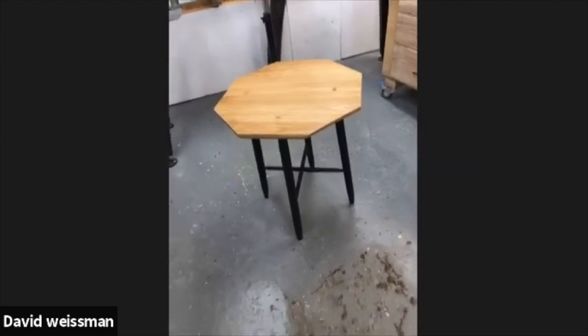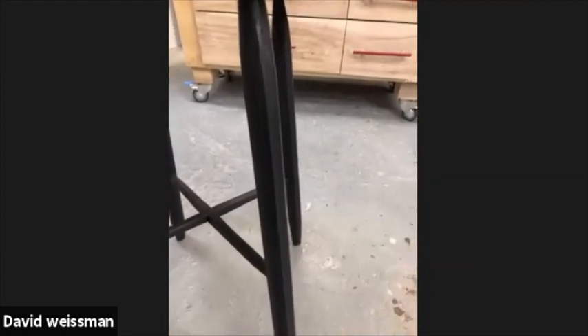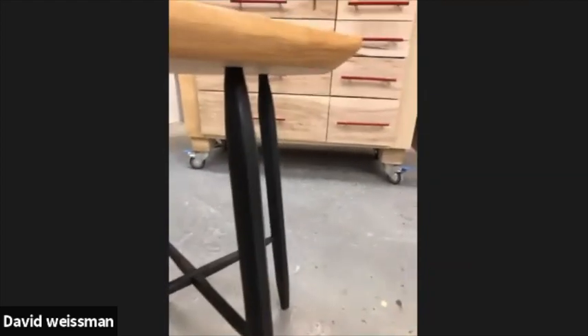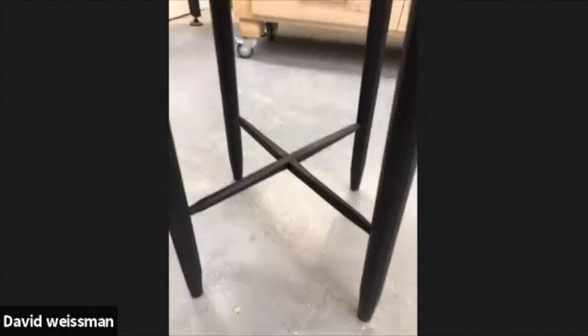Doug asks: what is the diameter or material width for the legs? I just finished it last week and can't remember exactly — they are about an inch and an eighth diameter. You did make them octagon? Yes, and I've realized that once I stained them black you can't see the octagons. So they are octagons where you can see it. I used Paul's method with a scribe to scribe the lines. The stretcher has a half lap on it for the joinery. The stretchers also call for octagons, but doing octagons in wood that's a five-eighths-inch blank was pretty tough — there's more of a suggestion of octagons there.